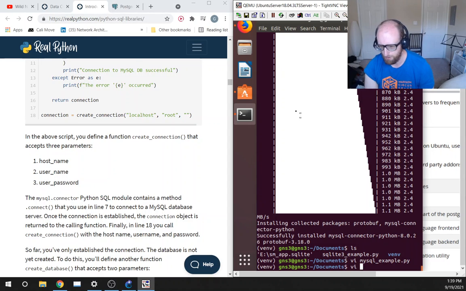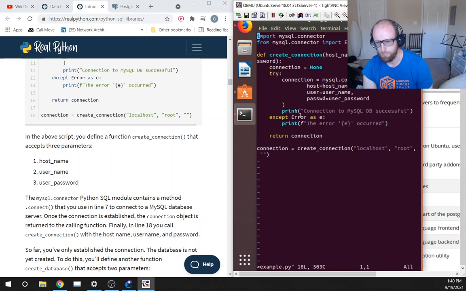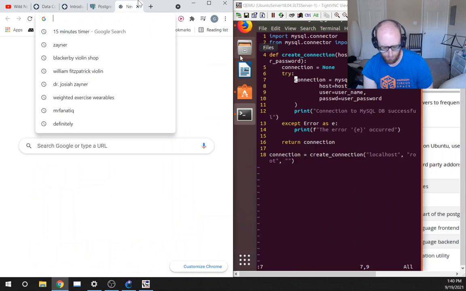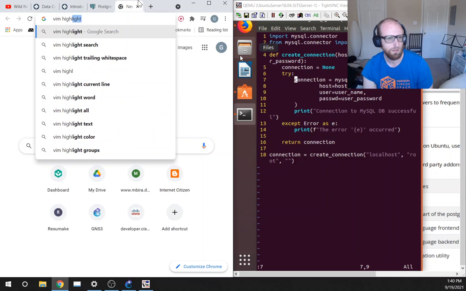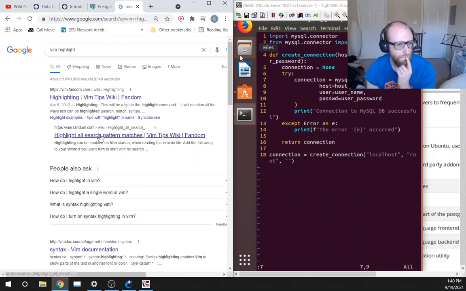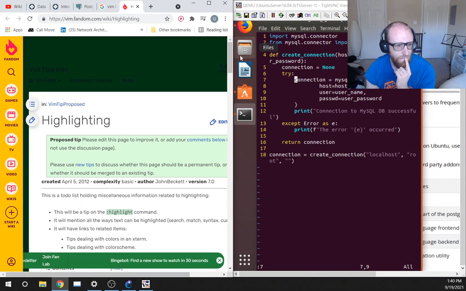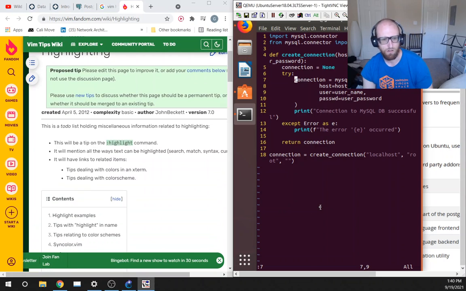So let's pull this up again, and we'll try using Vim this time. Okay, here's line 7. Let's see Vim highlight. Oh, let's try this.